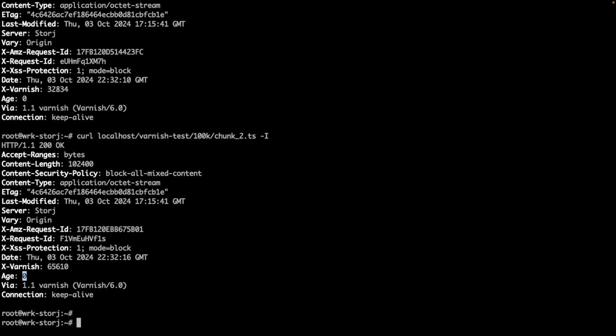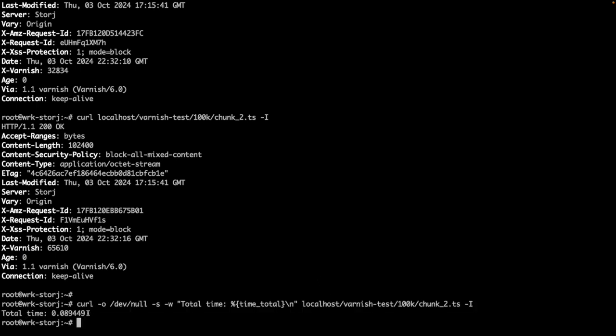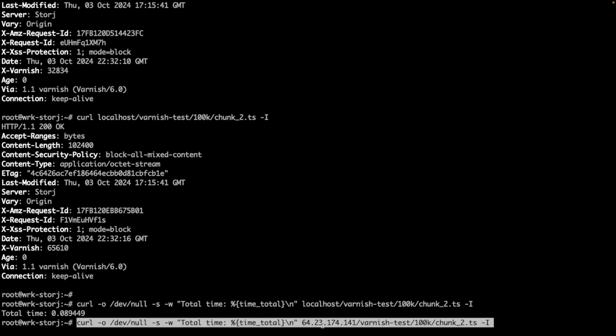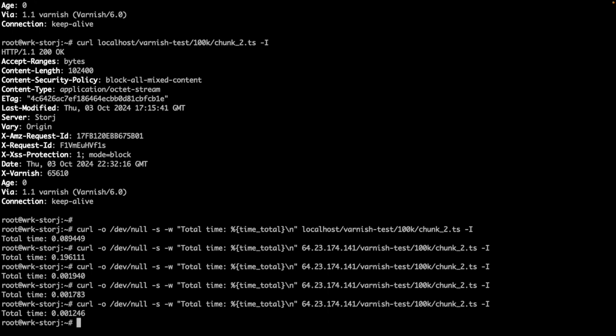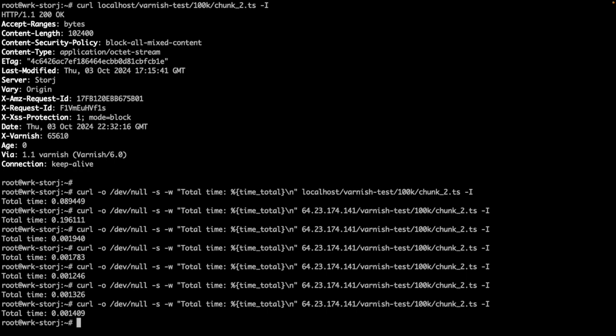All right, cool. Let's look at that curl for the speed one more time though, just to bring it closer to the rest of what we're looking at as we look at our S3 shield. So for that, instead of curling to localhost, we're actually just going to curl to one of our instances in this S3 shield. Boom. And we can see that the first request does take a little bit of time because it was a cache miss. It had to fetch it from our origin. But after that, all of our requests are blazing fast.